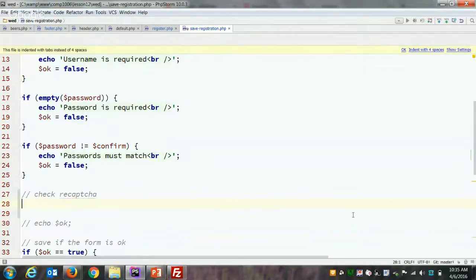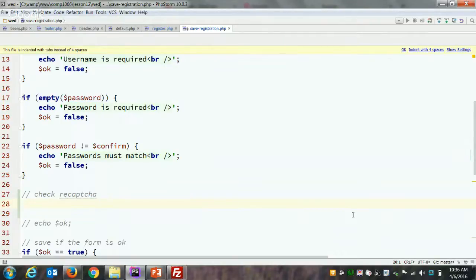So what we want to do, as I said, we don't want to take this page off to Google. We just want to send a request to Google and get a response back. We want to stay on this page. So there's a library available in PHP that lets us do this. It lets us call a URL and get a response back without us actually having to take the user off to that page in their browser. So that library is called curl. CURL.